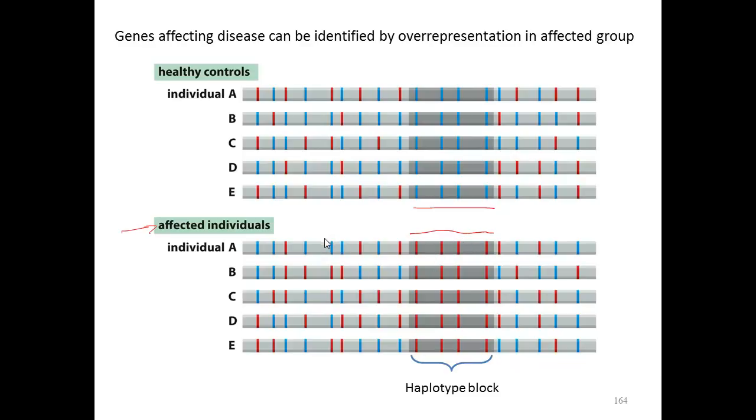And although it's less easy to see, there is also another haplotype block here where there are only a few varieties. For instance, red, red, blue, blue, blue. You can see that same pattern appears over here, red, red, blue, blue, blue. So this is a portion of a chromosome that is being inherited together, another haplotype block. So anyway, we see in the dark gray haplotype block that there is an association between particular SNPs and disease, and so that means there is a gene somewhere in here that is causing the disease. It may not be one of those SNPs. It could be, but it usually isn't.